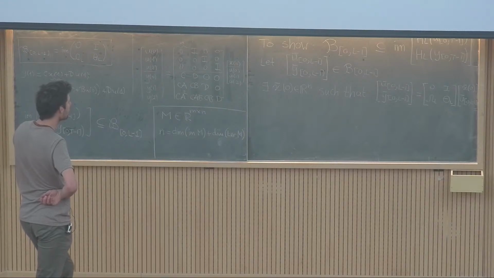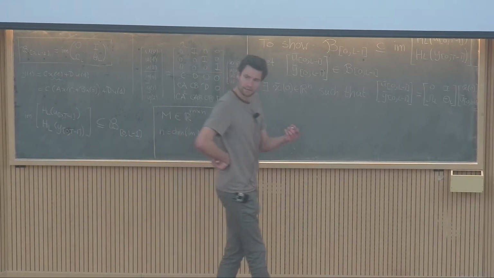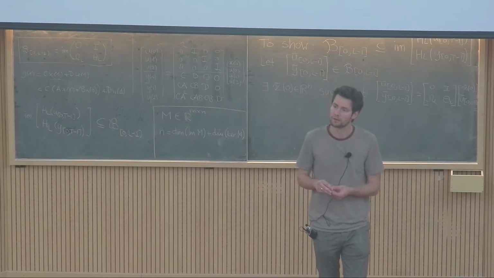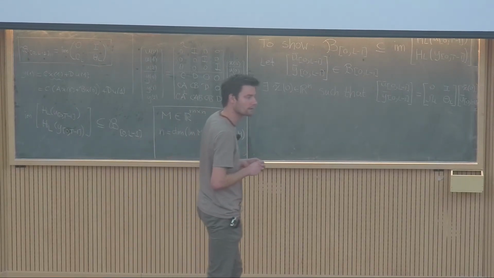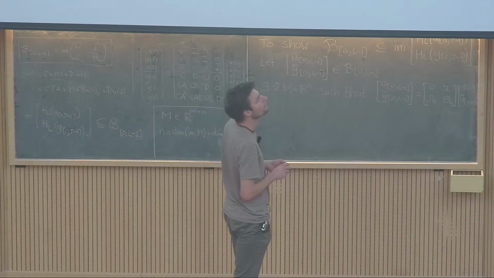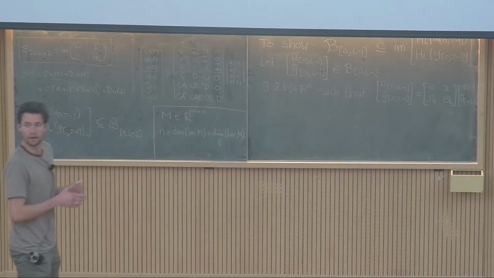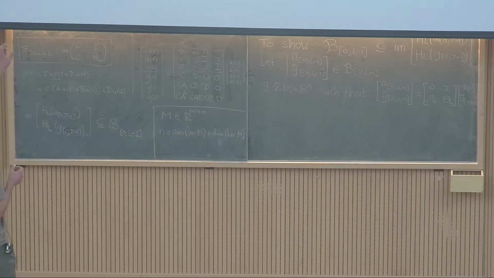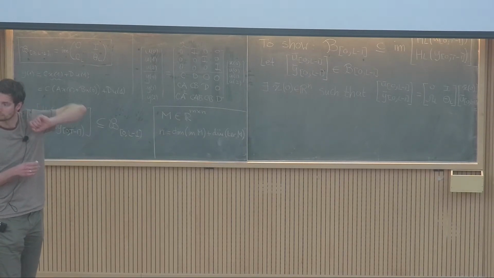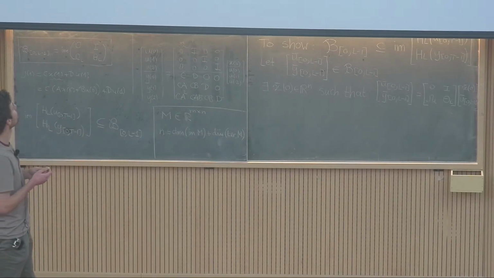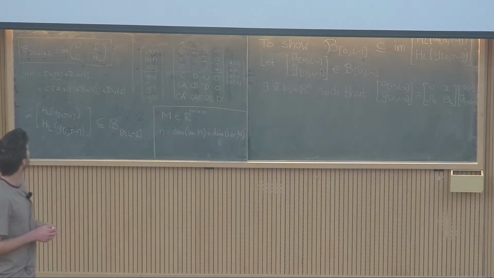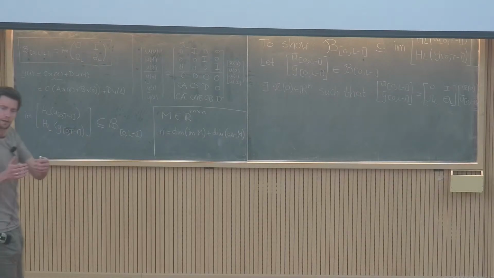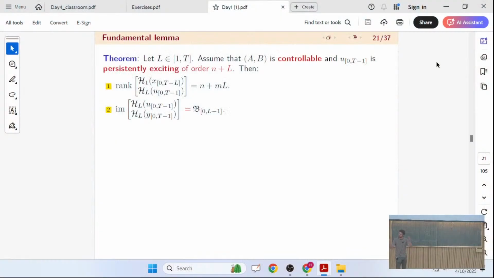Okay, very good. Now I will again use the fact that we've already shown item 1 of the fundamental lemma in the lecture. So I know, by the fundamental lemma, maybe we can go back actually once more to the slides. Yeah, we know that item 1 holds. So this state-input Hankel matrix of the data has full row rank. It has rank n plus mL, equal to the number of rows of this matrix. Now, what does it mean? For a matrix to have full row rank, the image of that matrix is the whole space, right? It's R^(n+mL).